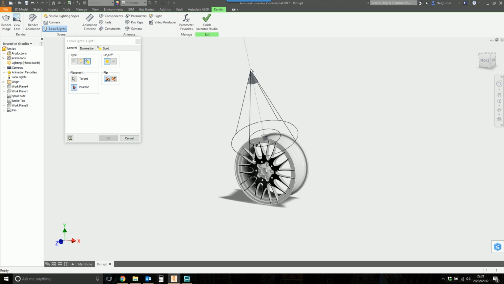So we're going to pull the mouse up, click around about here, and then we're going to go into illumination and just crank that all the way up to the top. For attenuation compensation, you can see the results of this as you drag the slide bar up. It's how much bleed there is on the spotlight. So all the way down, the light isn't bleeding to the bottom of the wheel, whereas if you crank that all the way up to the top, you can see the light is hitting more of the model. But we'll go for sort of a halfway house, maybe about three quarters of the way along. And then if you want to, you can put a colored light on.